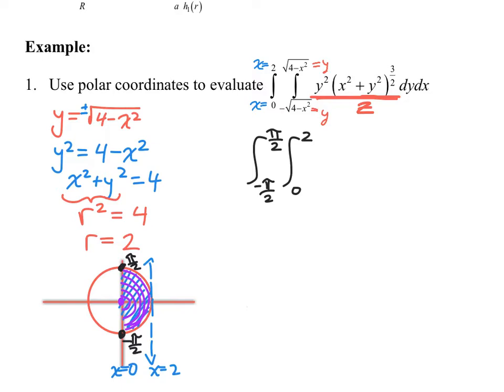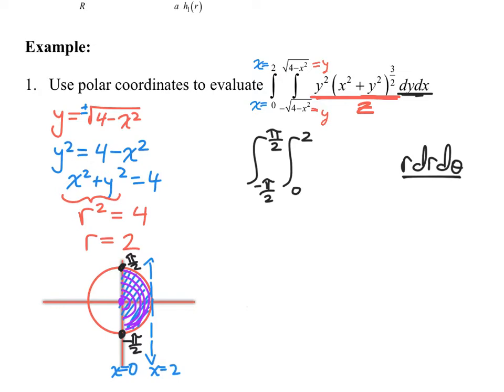r from 0 to 2. Now I got to do something about that function, because of the y squared and x squared. I'm about to write this in terms of r, dr, and d theta, because dy dx is going to be replaced with r dr d theta. And I mentioned last class that I'd explain today why that is the way it is. A little proof coming your way in a few minutes. So that's kind of an issue.